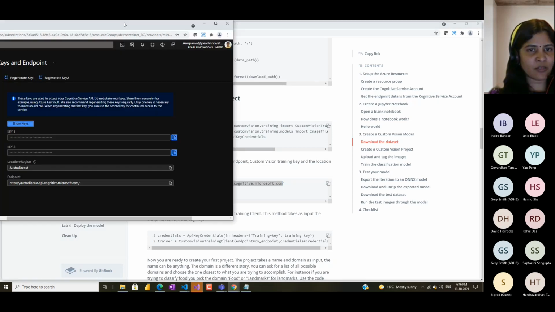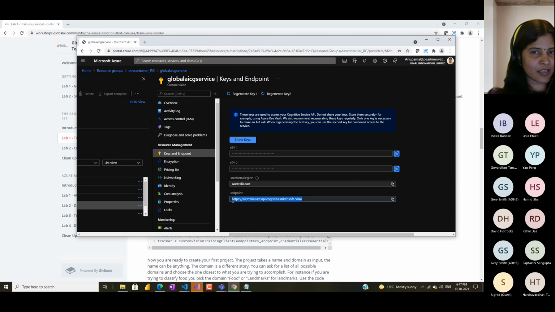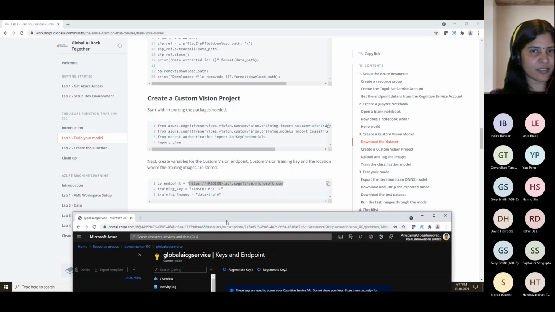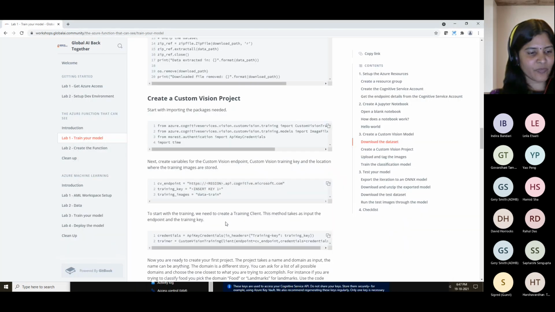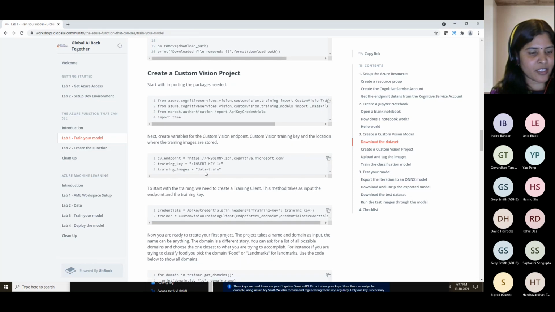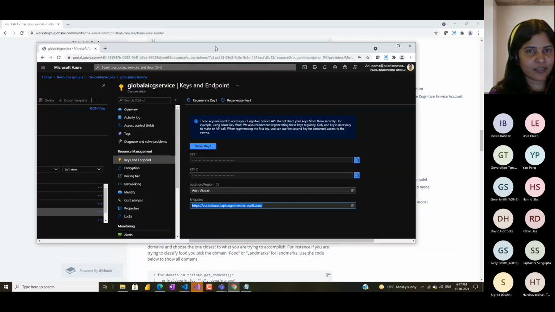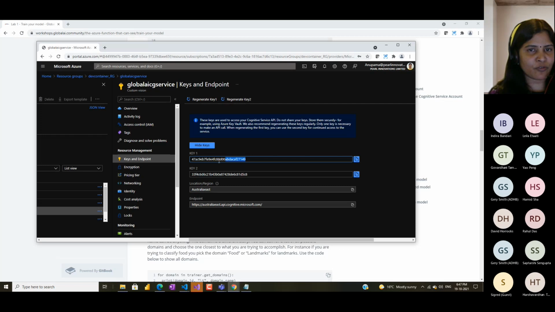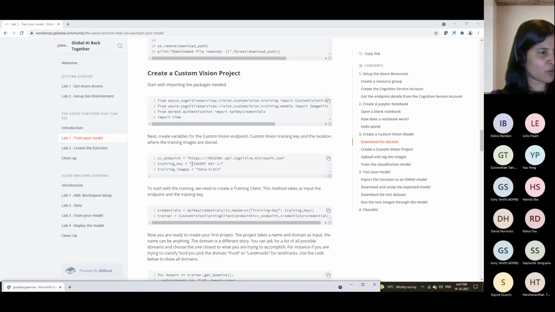So I showed you this endpoint URL, right? This is the endpoint you will be replacing here with, okay? And similarly, the training key is nothing but show the keys, copy one of the keys and paste it in your notebook. So once you copy this, you need to replace the endpoint and replace the training key.